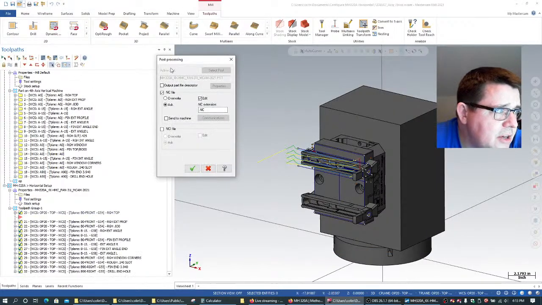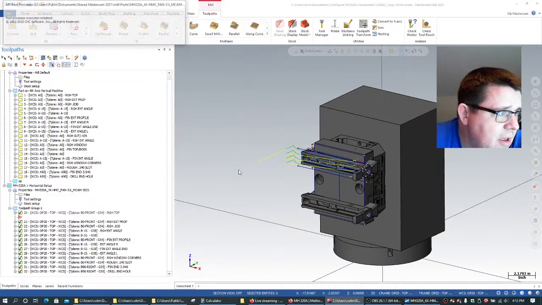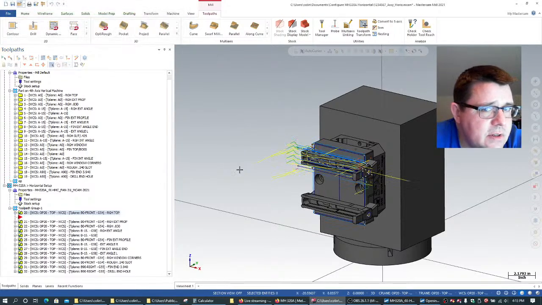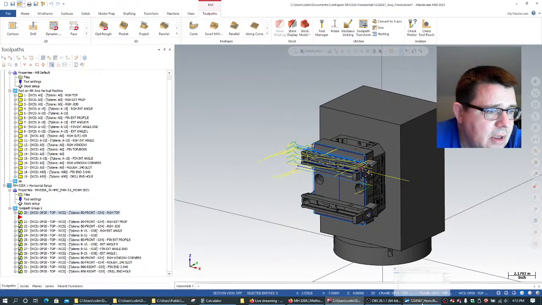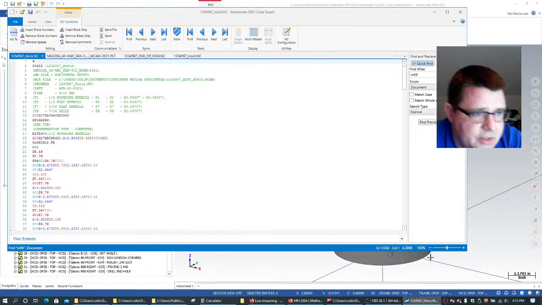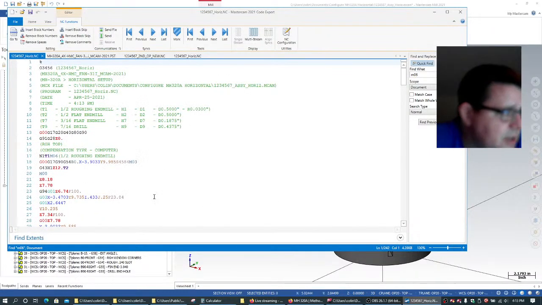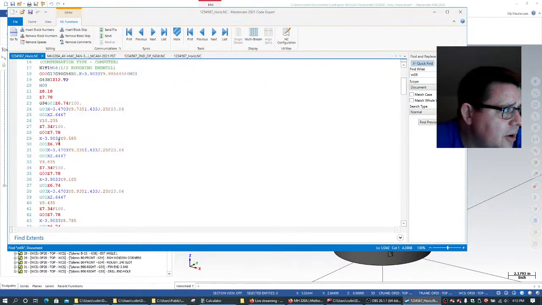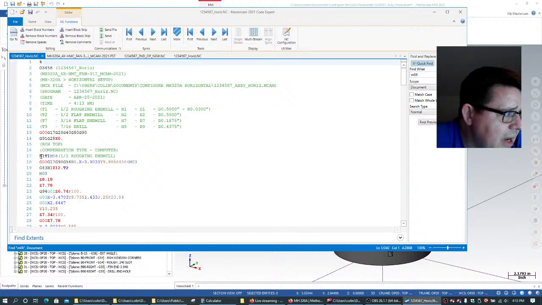Now that I've changed those options, I'm going to repost. And what we should see is some changes to our NC code. So you notice we've got N1, T1, M06.